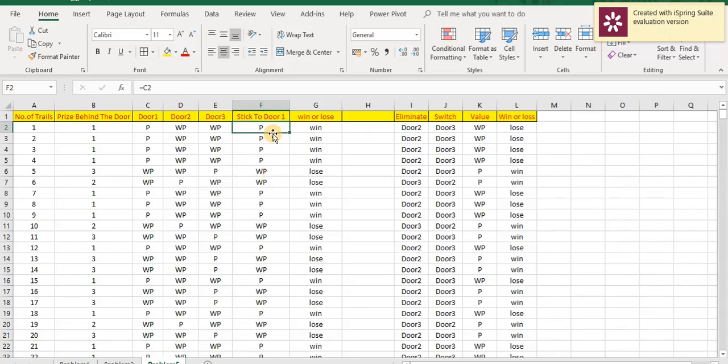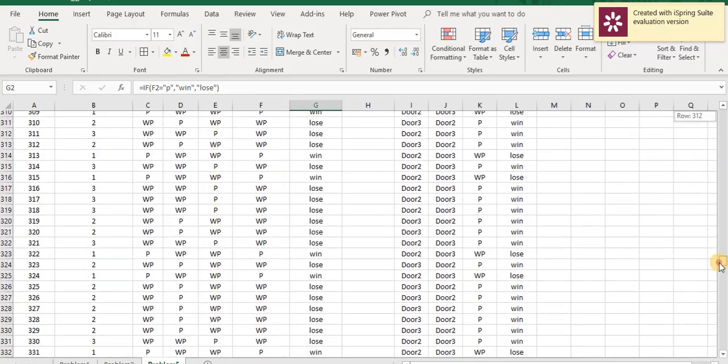Based upon this data, it is clearly shown whether the contestant has won the game. In this way, he has played 500 times. Overall, how many times he has won will be mentioned at the bottom of the table.